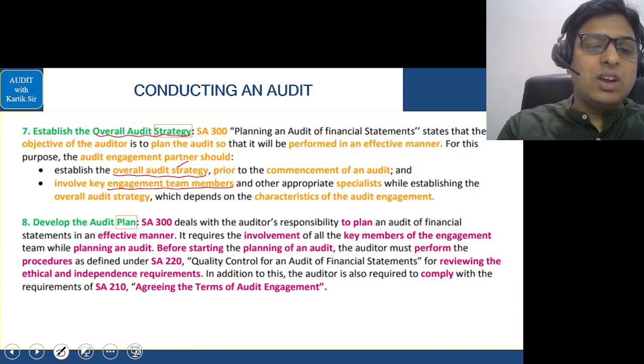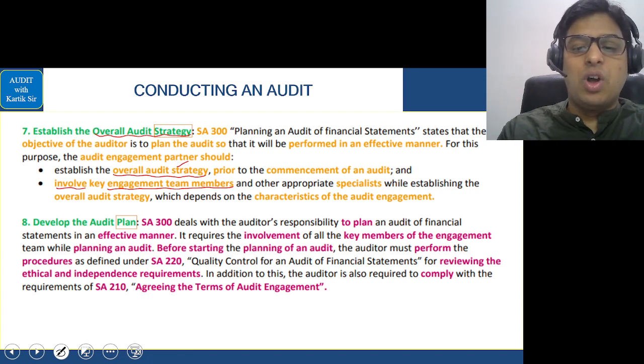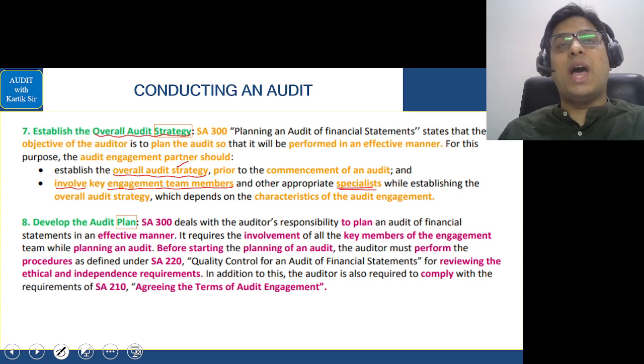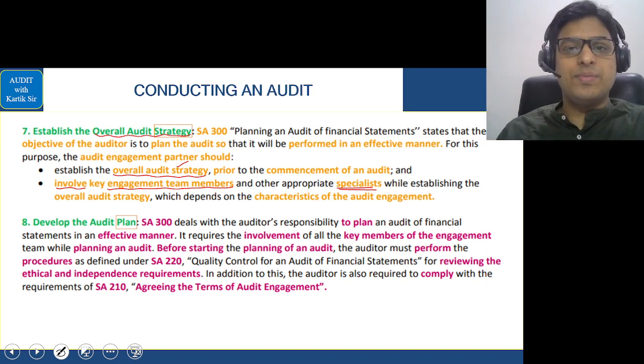So we are seeing here which key team members to involve, whether we have to take any kind of specialists for doing the audit. See, in audit of banks, insurance companies, all these companies, you need specialization. A normal auditor who does auditing of services and manufacturing entities, when he goes to do the audit of banks, the challenges are at a whole different level. It is a completely different world there. So we need some specialists who will guide us and help us do the audit better. Okay.